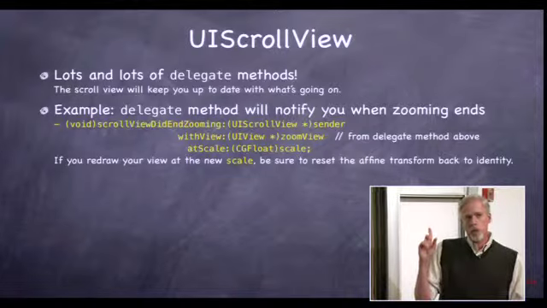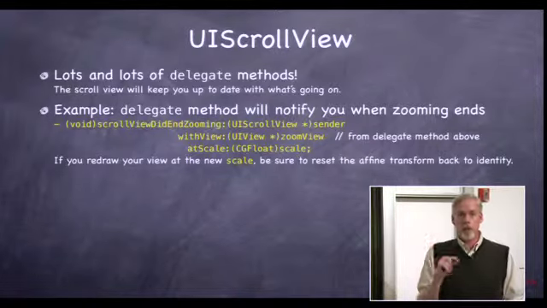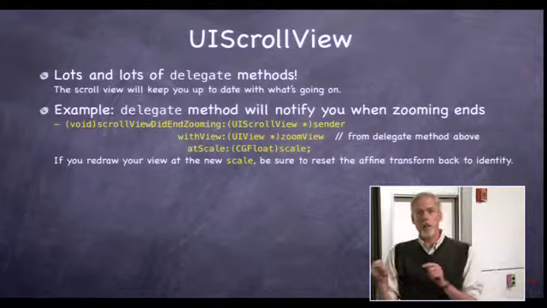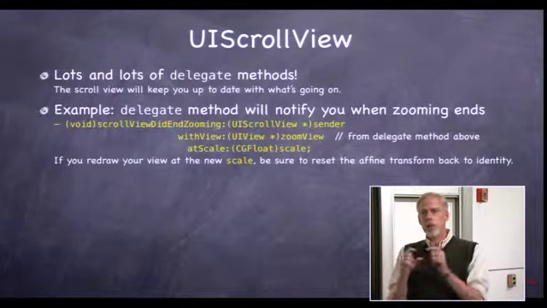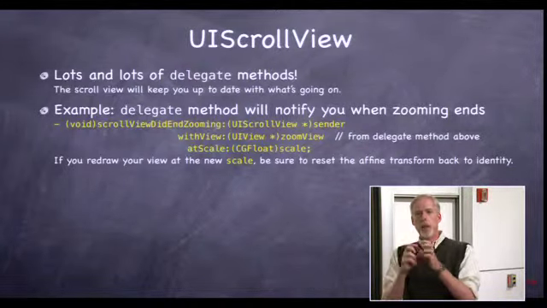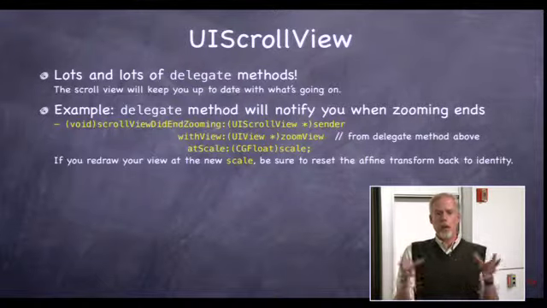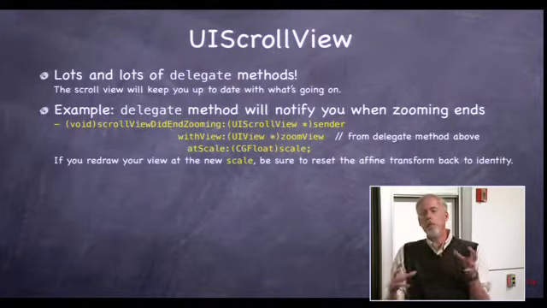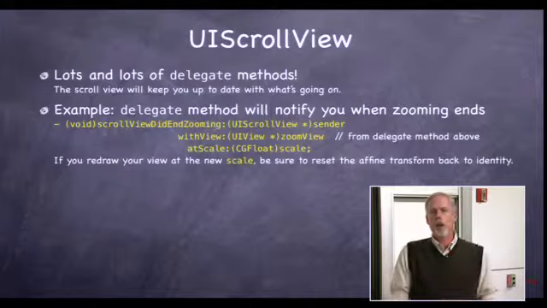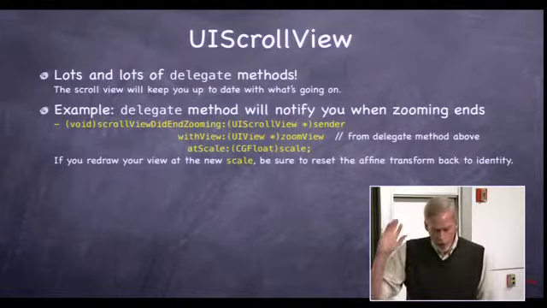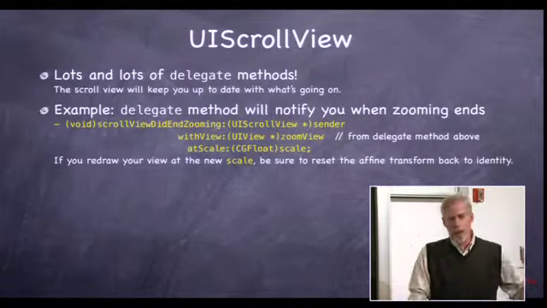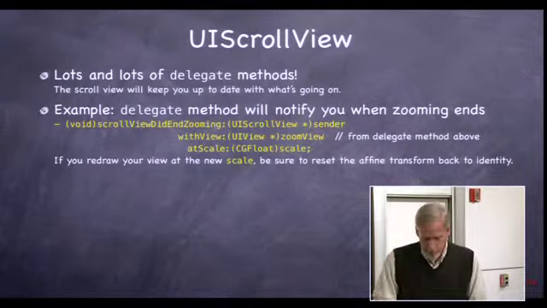But when you do this and you're going to redraw, make sure you set your transform back to the identity one, because otherwise it'll be confused because the transform is going to be scaled up or scaled down, and you're going to be redrawing it. It's going to scale the bits up and down. You want to stop doing that if you're redrawing, okay? So anyway, all the other delegates are, scrollViewDidDo that, willDo this, shouldDo that. Take a look at them.